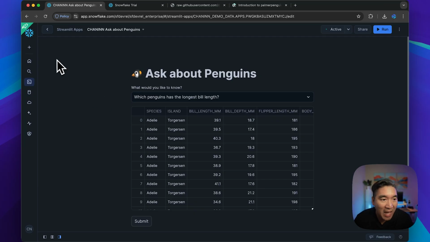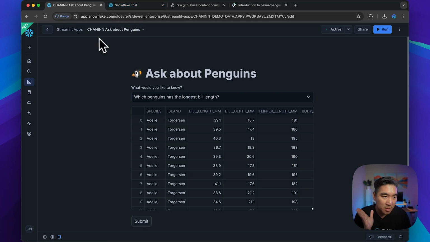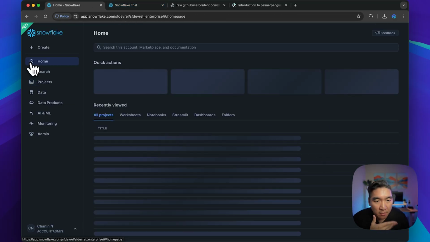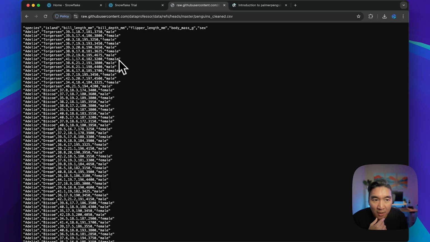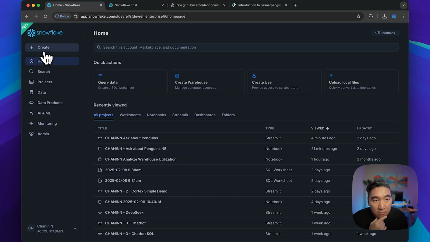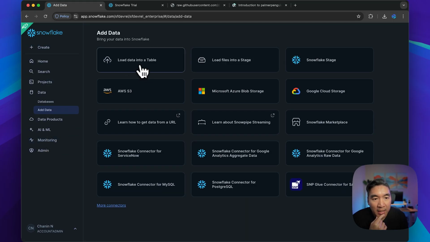And so let me show you how you could go ahead and import the data set into the environment here. So we're starting from scratch. After you sign up for an account there, let's say you start from home, and then you want to upload your data. You have your data set as a CSV file here, and so we're going to import it. You click create, you click on add data, and then you're going to load in your data set from your own computer.